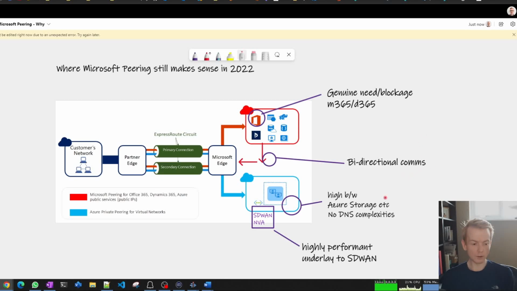A couple of, let's say, more networking orientated use cases where I would say it still does make sense. This is one that I've seen crop up a few times. Number three here. Yes, I want to get to PaaS services like Azure Storage and Azure SQL. Yes, I know I can come over the blue line and use things like private endpoints to get to them. But there can be reasons why the private endpoint approach is prohibitive. I'll give you a couple of ideas to leave breadcrumbs to additional thinking.